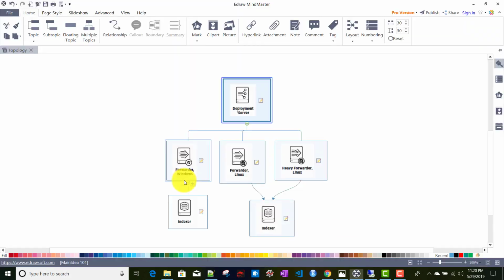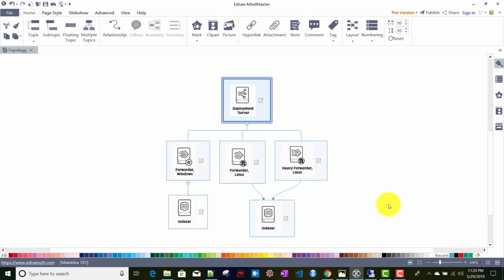Okay, so our job is to maintain all the configurations. That means we'll be creating 4 apps over here in the deployment server. Among those 4 apps, 2 apps will be used by this Windows forwarder, universal forwarder, and the other 2 apps will be used by these 2 guys over here to forward the data to the indexer. Okay, and those apps will be very simplistic in nature. We only have some inputs and outputs. Okay, we'll see that one. Now, as this will be a very heavy configuration, I'll try to be as methodical as possible.